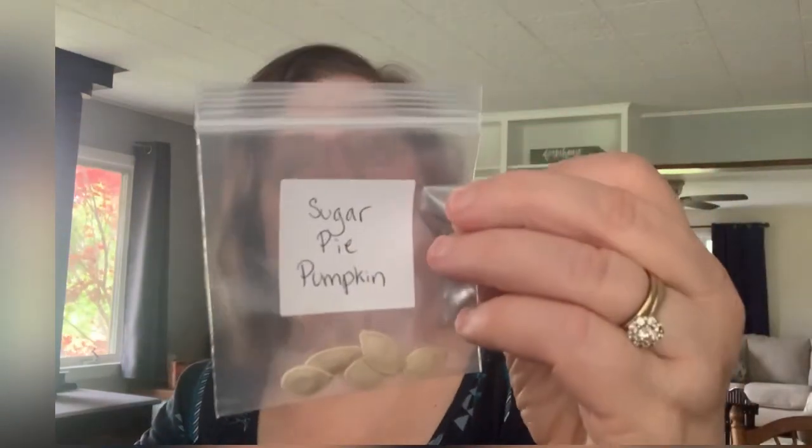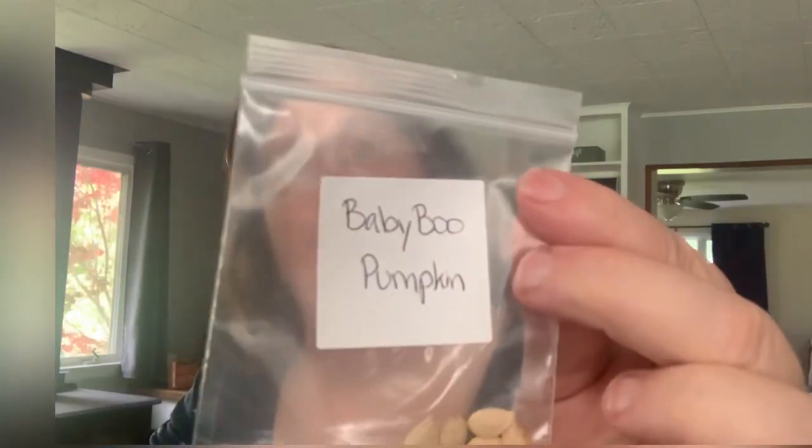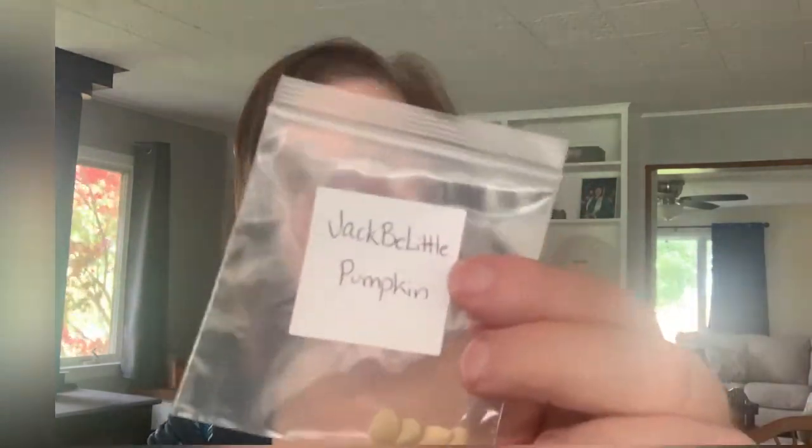This is something I'm really excited about. She's a great gardener, and gardening is something we do but we're trying to become better at and expand. Next year my husband has plans, so he was excited when I showed him these. She sent me a bunch of pumpkin seeds, including sugar pie pumpkin — which I'm familiar with but have never planted myself, though I have bought them and made pumpkin desserts from. Then there's Howden pumpkin, Seminole pumpkin, Baby Boo pumpkin, and Jack B. Little pumpkin. I'm going to have to look these all up — see if they're ones you cook or if they're decorative. You can always eat the seeds too. We're looking forward to planting these in the spring.